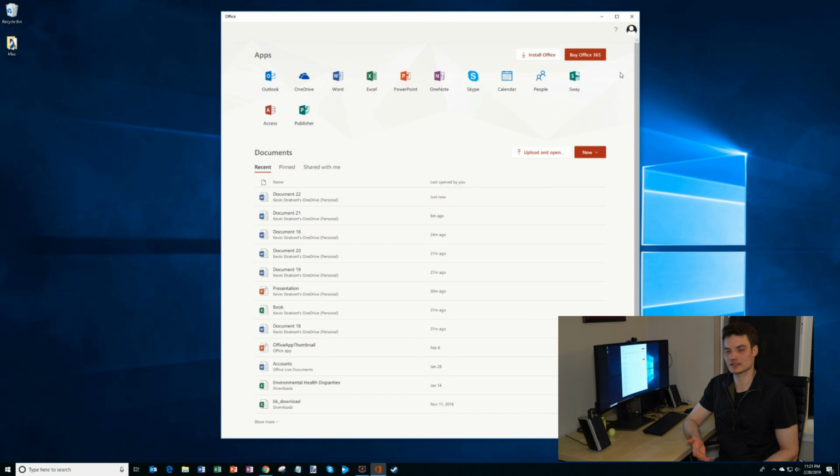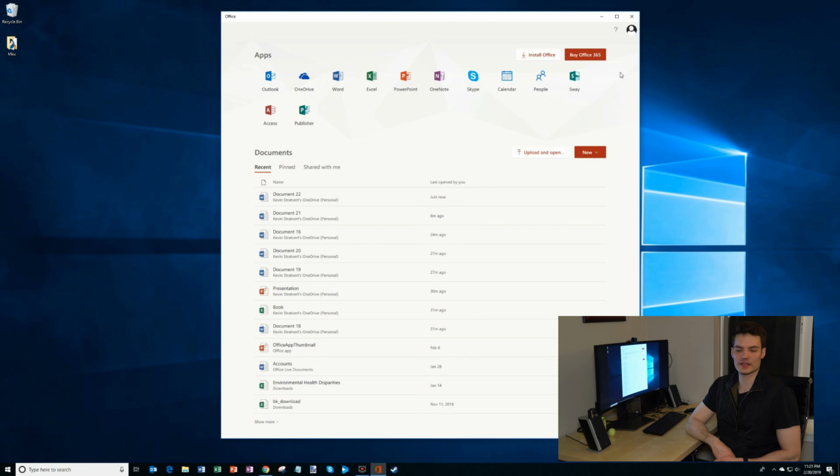Now, a few things that I want to talk about. Why would you want to pay for Office if you get it for free? Well, if you pay for Office, you get the offline apps or the programs that you install on your computer. With that, you also get additional OneDrive storage, so you get a terabyte of storage space if you decide to pay for Office. And then there are also intelligent features that you get in Office. For example, if you're working in PowerPoint, you get designer suggestions for slides. If you're working in Word, you get suggestions on how you're writing. So you get these different types of intelligence that you don't get on the free version. And so if you think those are worthwhile, then you can get Office 365 and you get those additional benefits.